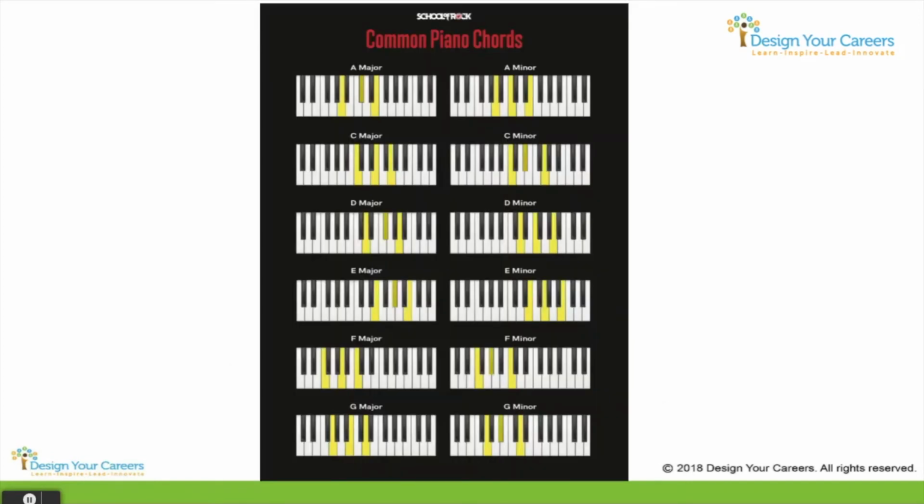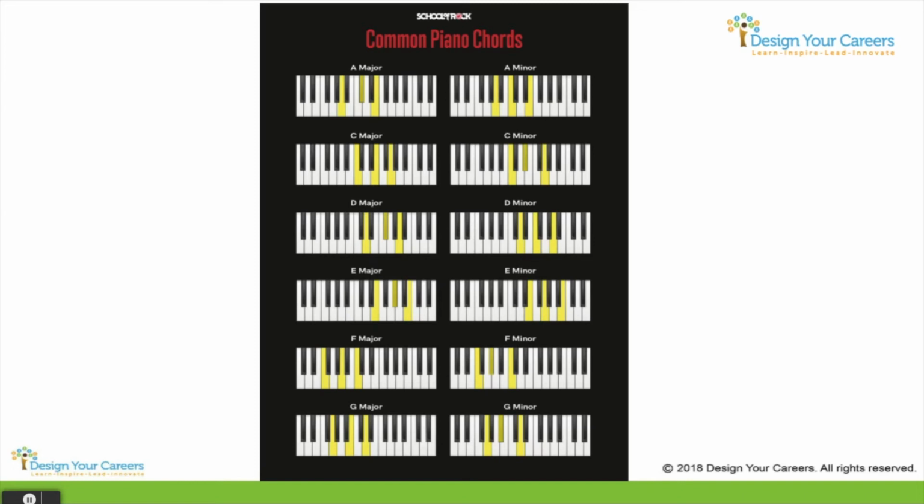Okay, so the next lesson we're going to be talking about is piano chords. A chord is created when more than one note is played at once and contains 2, 3, or more individual notes. On the piano, this means you push down more than one key at the same time. All piano chords contain a root note. This is the note the chord is named after, as well as one or more additional notes. Basic piano chords often consist of only 2 or 3 notes, while the more advanced chords tend to incorporate even more notes. The most common type of keyboard or piano chord is a 3-note chord.